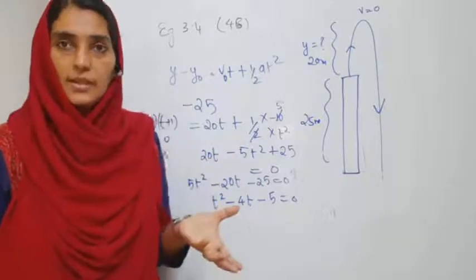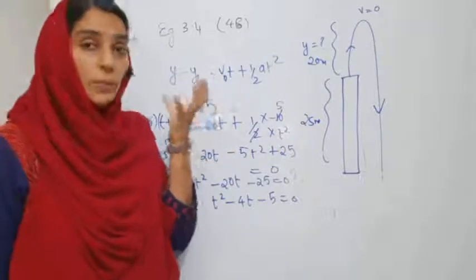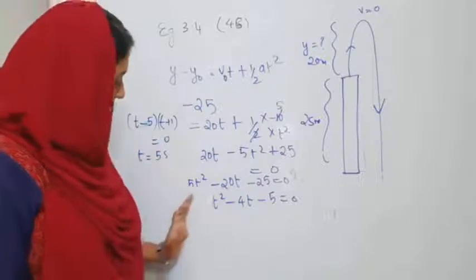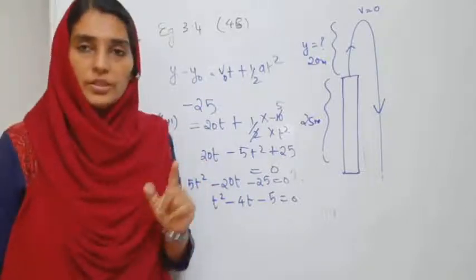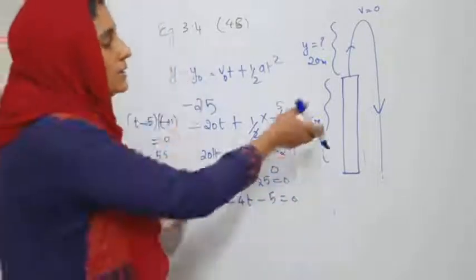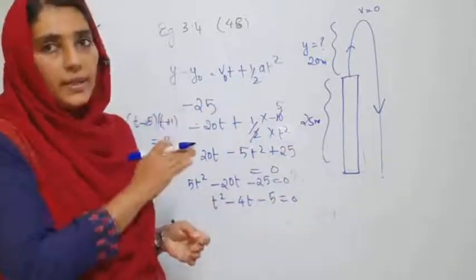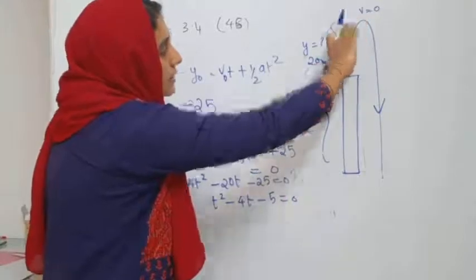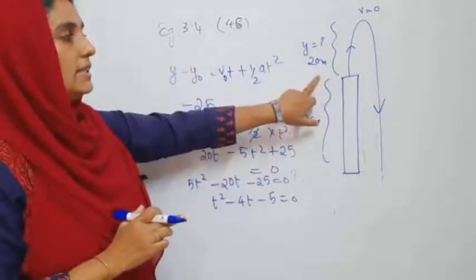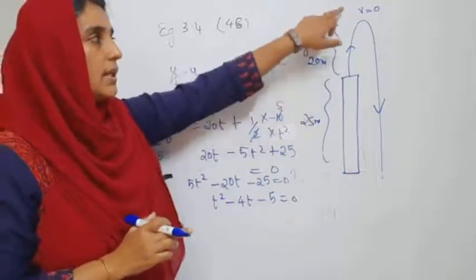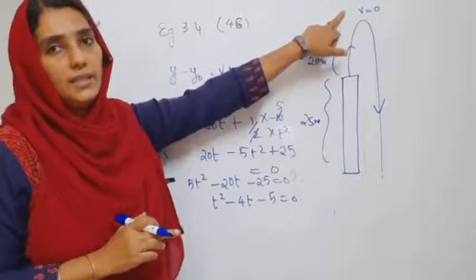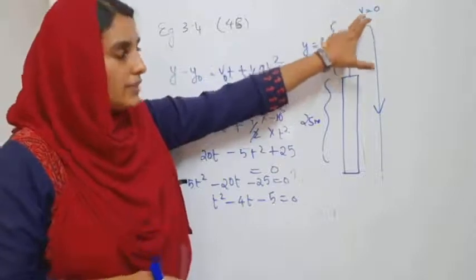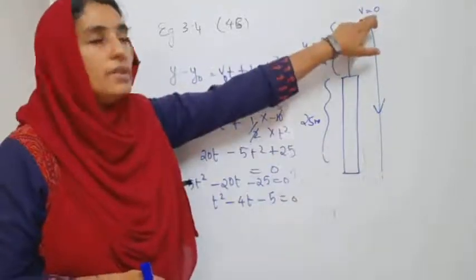This is much easier, where the proper direction should be assigned, and you can use a single equation in order to find out. If you are going for the other solution, what you have to do first is find out the time for the upward journey. In that case, initial velocity v0 is 20 meter per second, but final velocity is 0. You'll get some value for that, maybe 2 seconds.